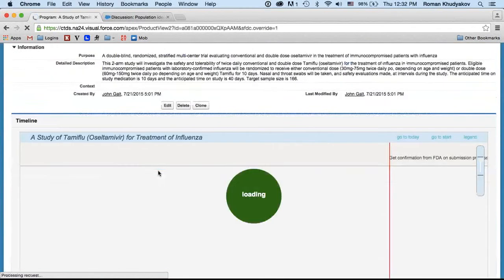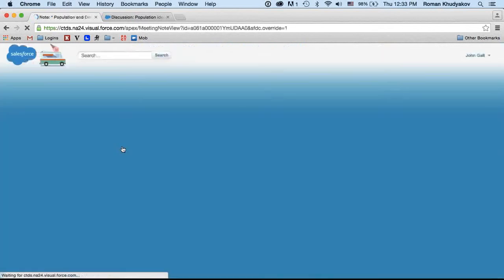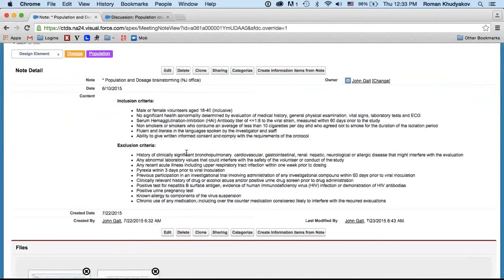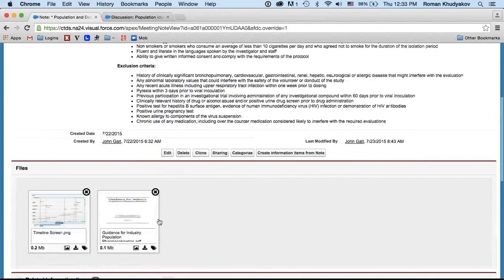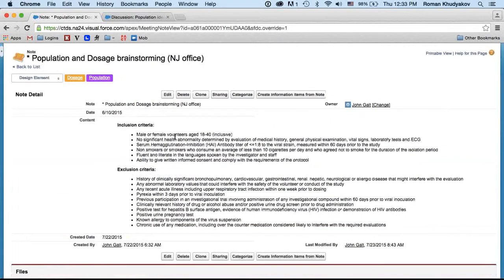Going back to our timeline, let's imagine we have just had a meeting in our office, and we have decided to include these patient categories in our clinical study design, and also exclude these groups from evaluation, and we have supported them with evidence from external research papers that are attached here. And I want to record that we have decided to go this way, and here is why.